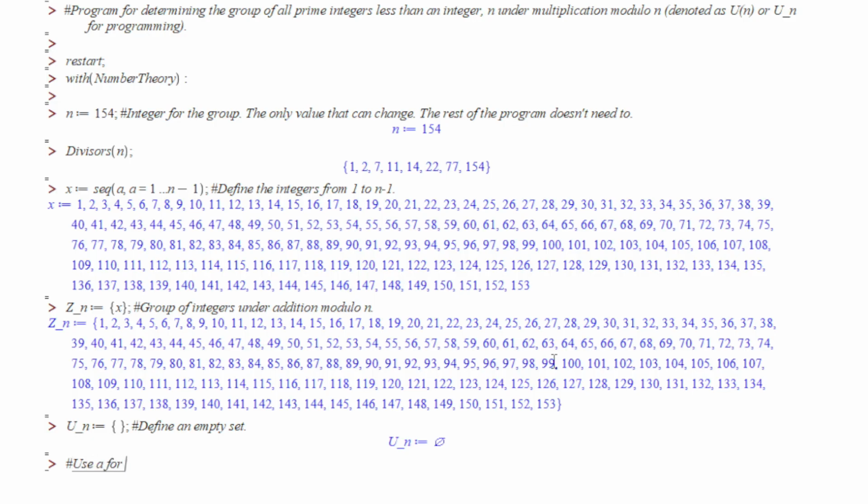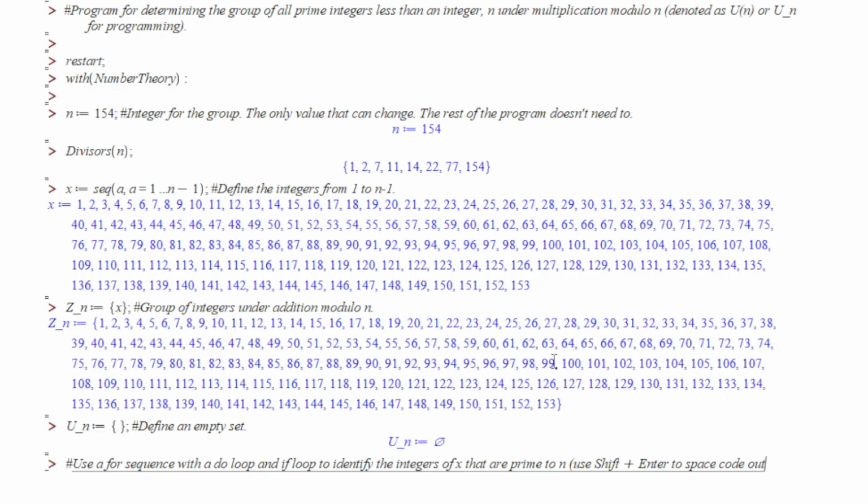We're going to use a for sequence with a do loop and an if statement to identify the integers of x that are prime to n. And I'm just going to add another comment: use shift plus enter to space code out on a new line.